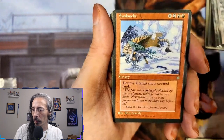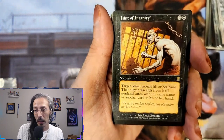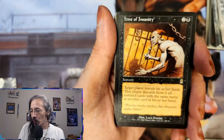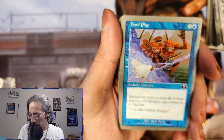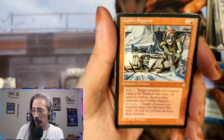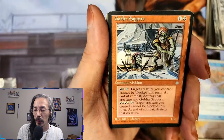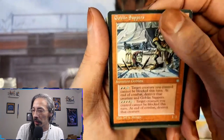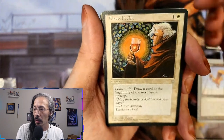Skull Catapult. Avalanche. Hint of Insanity — target player reveals his or her hand. They really loved looking at other people's cards. That would be no good in Commander because nothing would be the same card. Hey, we got an Unhinged card! Foul Play — the silver border cards that people say aren't real cards, but really cool fun stuff. Stupid stuff like rip up your card, throw it in the air, and whatever pieces land on other cards are immediately destroyed or something. Goblin Sappers, Clay Pigeon. Another Unhinged — this is one I haven't seen before.